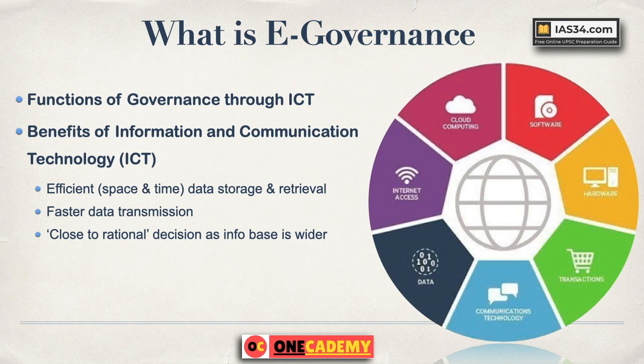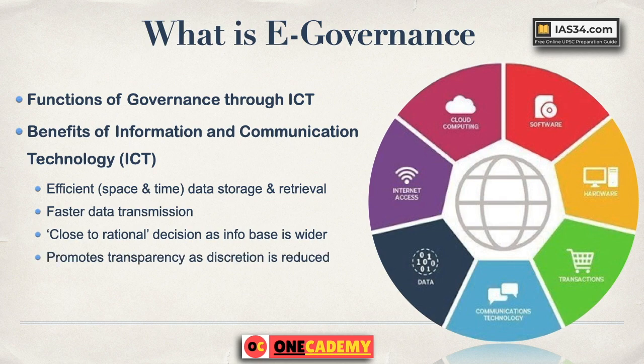We as administrators have to take decisions every day, and that decision has to be based not on your presumptions, not your prejudices, but only on data. So as much data, as much information is available, your decision will be as close to rational as possible. What is a rational decision? Of course, a decision based on actual facts, figures, data and logic.